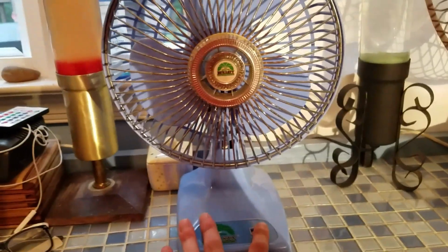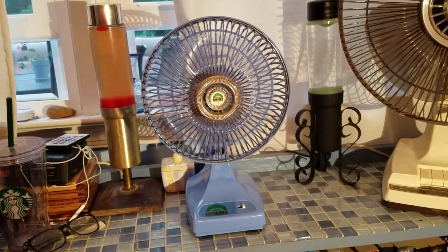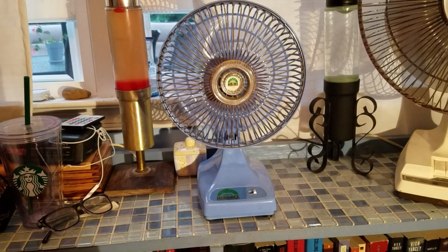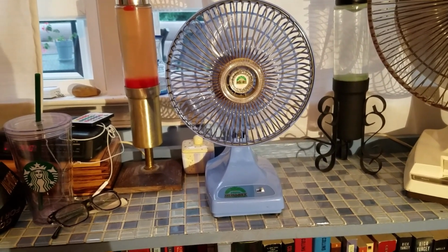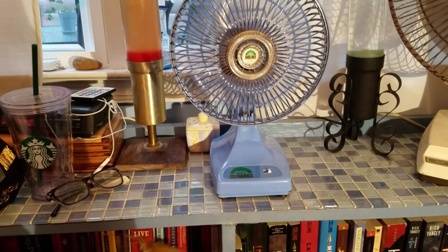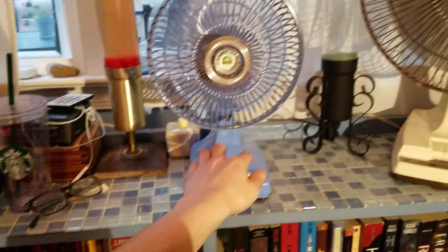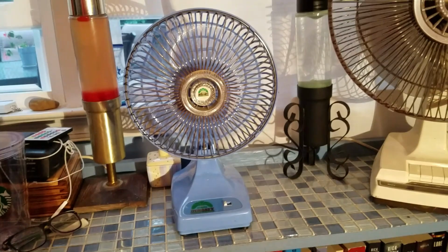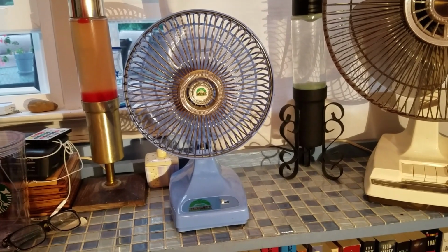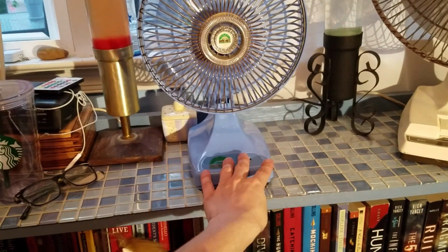So, let's go ahead and turn the fan on high. For a fan this size, this is actually quite a lot of air movement. This is actually my very first 7-inch desk fan, I think. Actually, I'm not sure. The Holmes HANF-96 might be a 7-inch. I'm not sure, actually. Turn it down to low. Sorry about my finger there. Very quiet on both speeds. Air movement is really good. Turn it off.